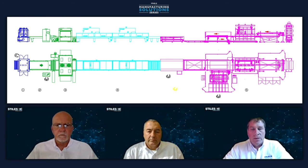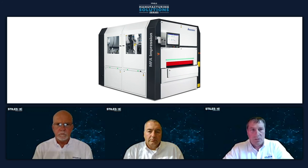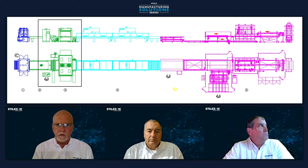Let's look at some examples. First let's look at a membrane press line and what that could look like. What we see on screen is a complete line that could be done in phases, but this is what the end game could look like. As a customer grows and production demands increase, they can add to the line to meet those needs. Starting at the beginning of the line, the blue area is a brush sander. That brush sander could take care of the MDF product — the three-dimensional product that is eventually going to get membrane pressed — and prep it, getting the dust off the material so that it's ready for glue application. Once it leaves the sander, it's going to be clean and we're ready to spray the glue. When spraying glue, edge coverage has to be very good, so we're looking at an Evolution five-axis robotic spray to get good edge coverage as well as coverage on the flats.